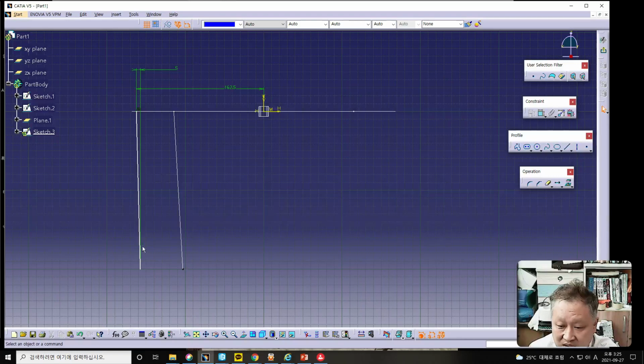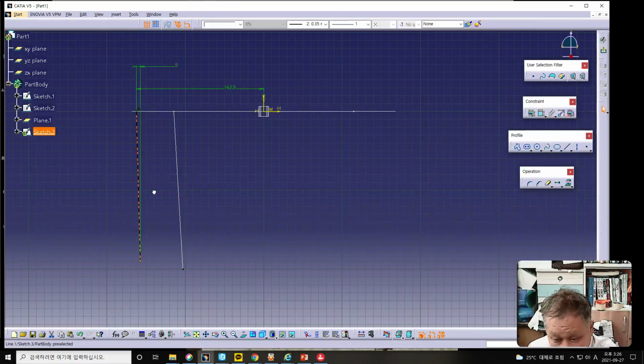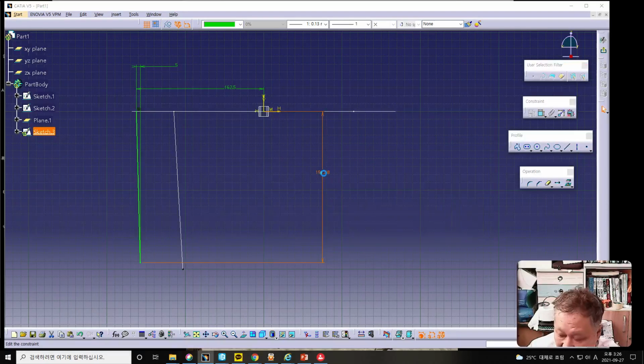However, it is not changed to the green color because some place vector should be undefined. Therefore, we should define this one between this one and h vector, given as 200 millimeter, like this.